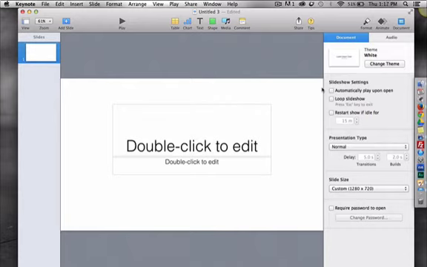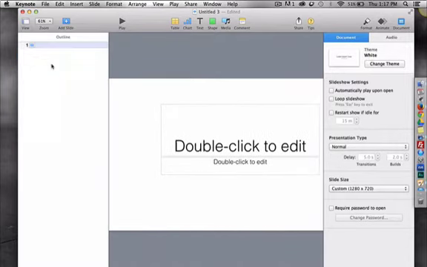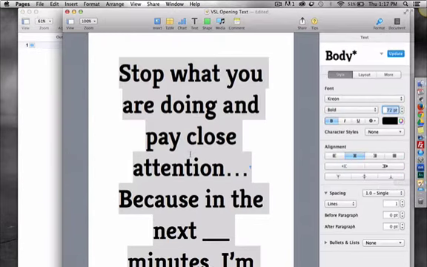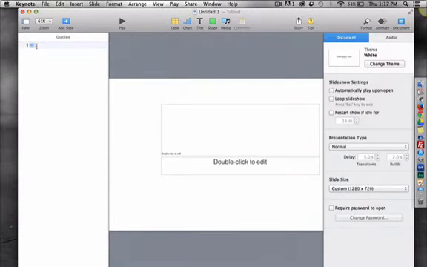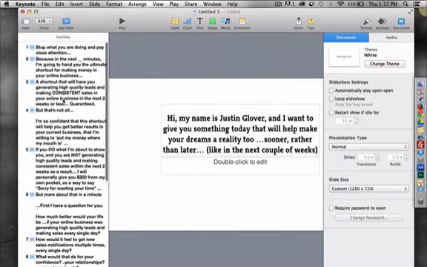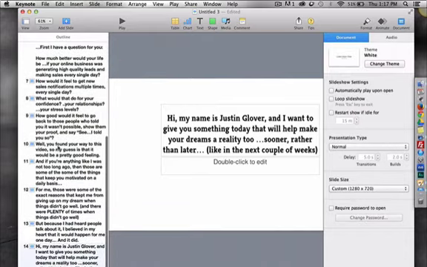Now the next step is pretty important. Up here where it says View, you want to click View and go to Outline. All right. Now there may be another way, depending on the version of Keynote you're using, to get to the outline, but that's what you're looking for. And then what you do, since you've already got it copied from the other place, you would just paste it in. We had 72 copied, so let's go and find it and select all, copy, and then come over here and paste it in.